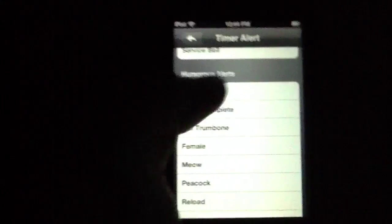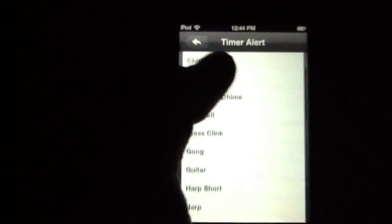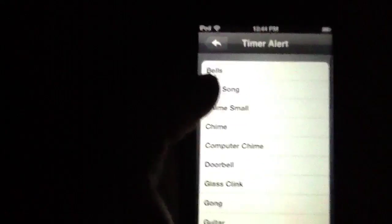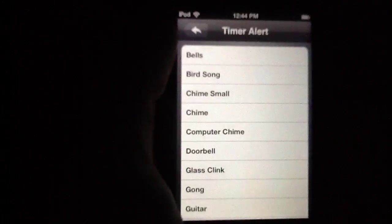You've also got some humorous items along here too — there's a chicken, just to make you feel a little bit better about your day. So you have a ton of these various alerts. We would have liked to have seen maybe some iPod integration, but that's a small complaint in terms of raw functionality, considering there are so many alerts offered — you could easily find one that suits your needs or sounds pleasant to your ears.